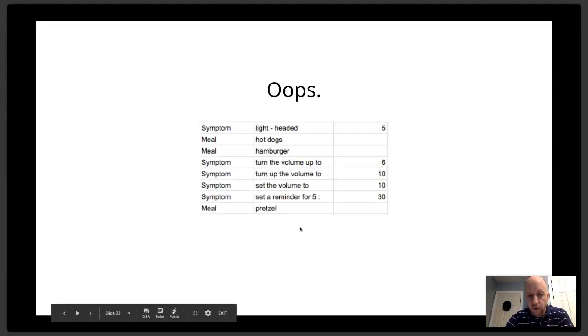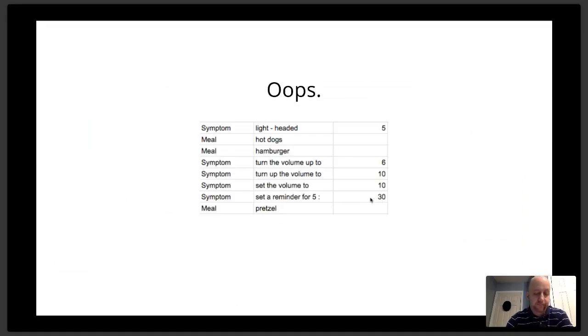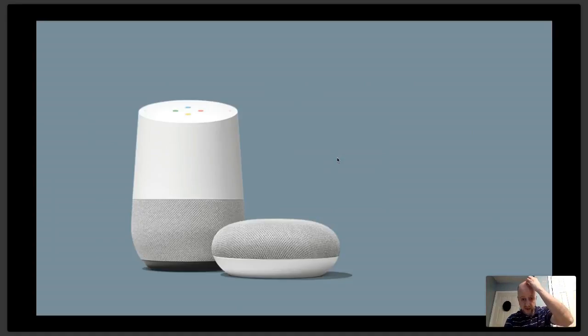But that's just something to be aware of, and it also kind of shows a limitation here. Like I tried to set a reminder for 5:30. It thought I was trying to log a symptom for 5 with a severity of 30. That's not helpful. So if we get into more advanced capabilities, knowing, like I said, probably a lot of people here are developers, we'll talk more about how to actually create for the assistant platform itself, which is the real way to create custom behaviors.